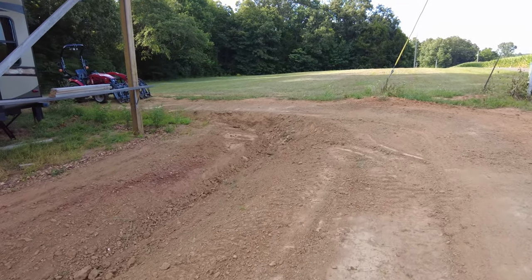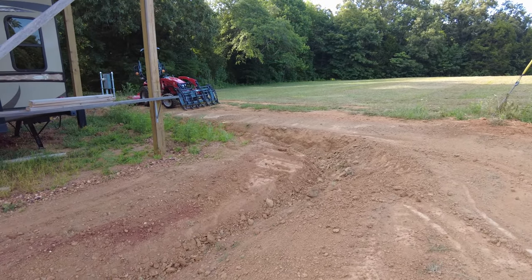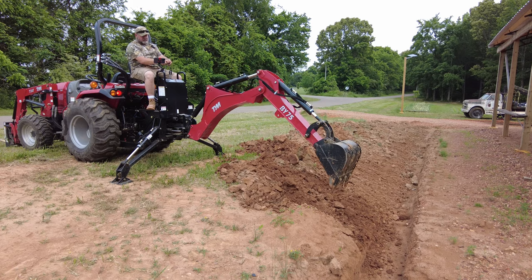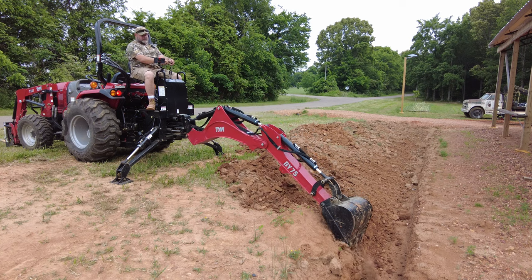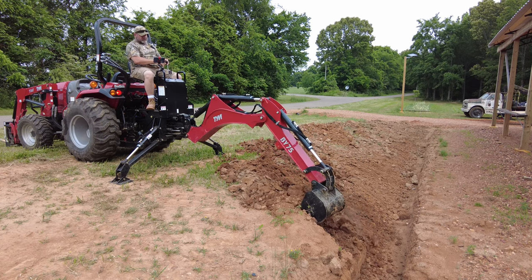I mean, the cutters just drag along, barely taking anything off the top. So we've got a plan and we'll see if it works. The last time I tried to work with a bank, I used the backhoe, and that really worked, but it's kind of slow and tedious. I think we could do it faster.